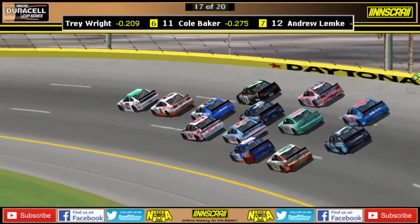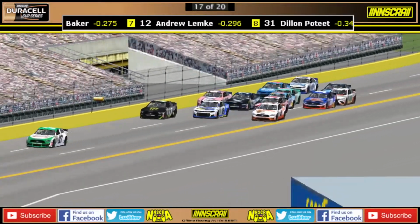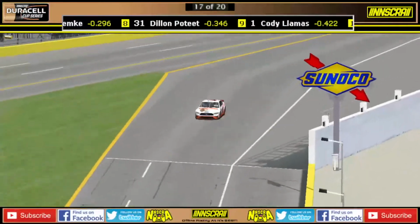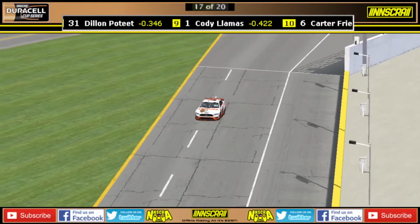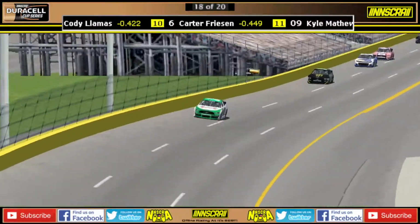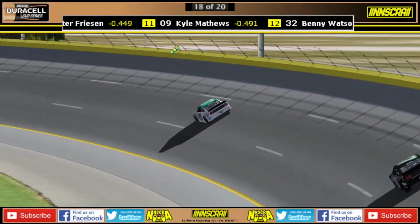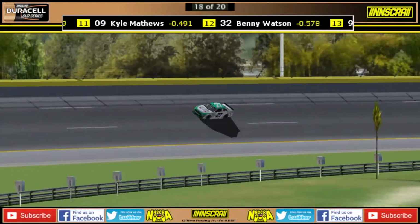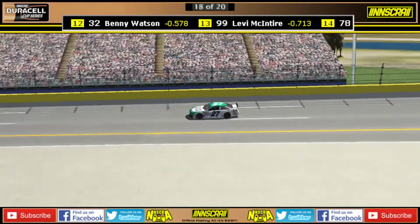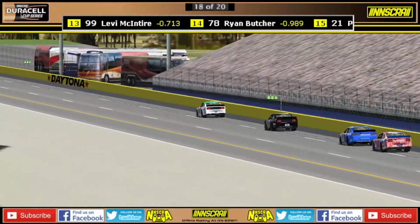As he's trapped in the middle, 3 wide, Carter Friesen. Oh, man, pushing up, and Dylan Young's coming to pit road. Could these drivers not make it on fuel? What is the situation here? Nobody else is coming in. I think this is unscheduled. And boy, did that split the field up. Something, I think, is amiss on the 2 car of Dylan Young, because there's 3 laps to go. There is no way that you would be coming to pit road this late in a qualifying event.